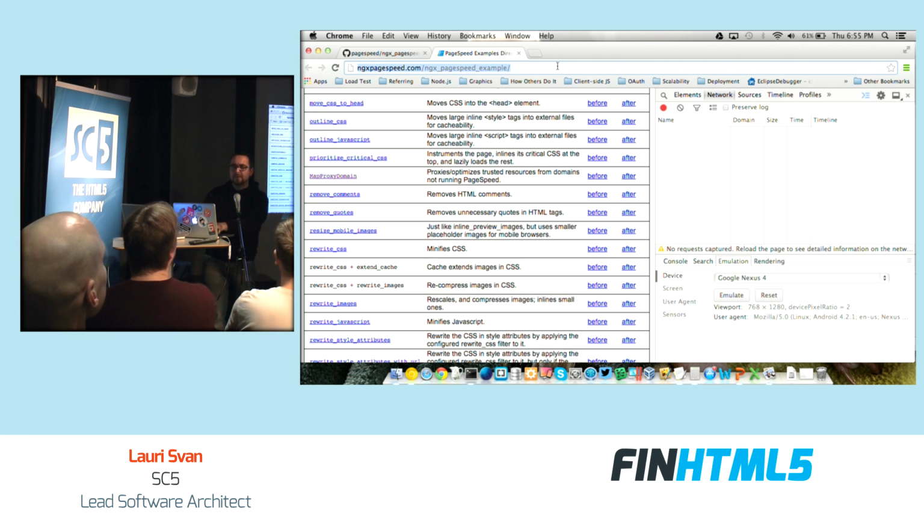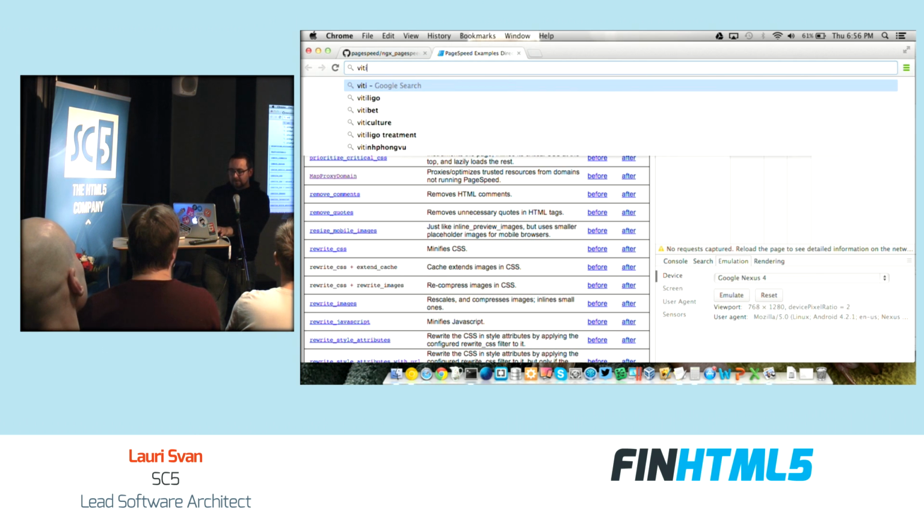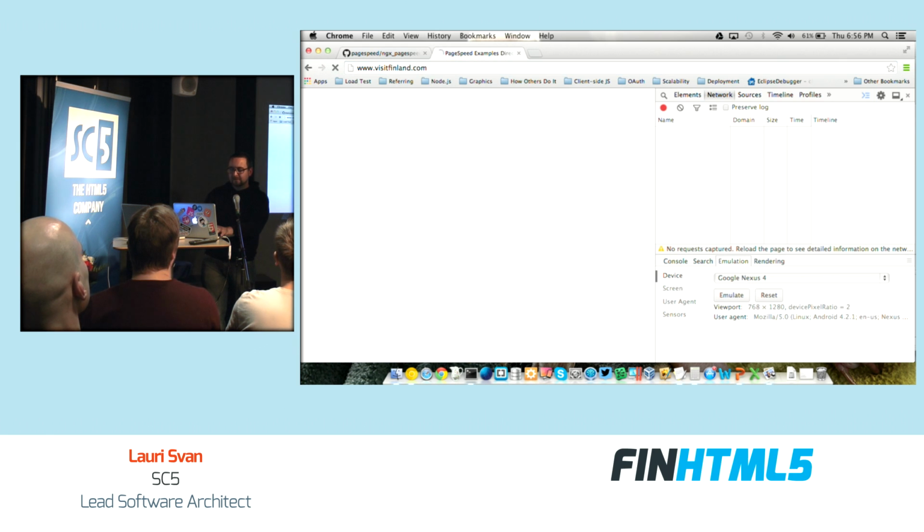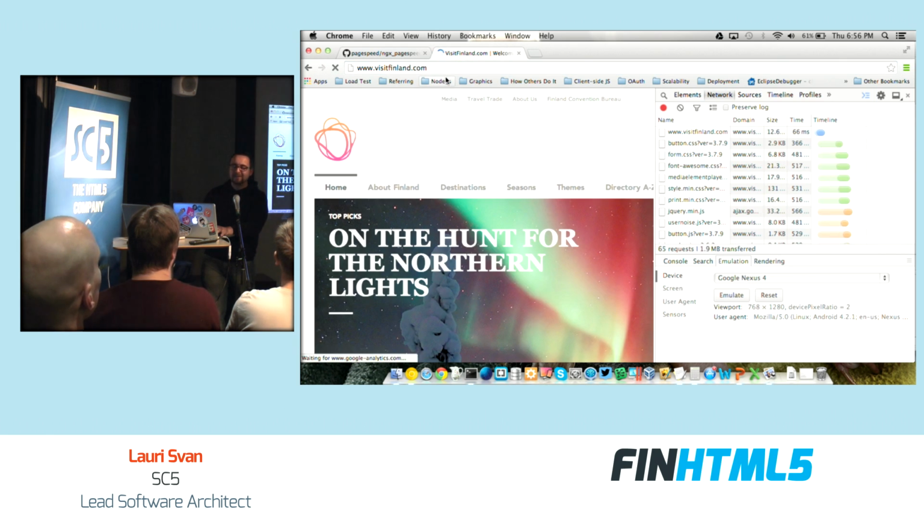At SC5 we are making so many Java-like applications that are so heavy on JavaScript that they are actually quite difficult to optimize, and they're partially optimized already. So I couldn't get a good sample from our sites. That doesn't necessarily mean that they're optimal, but they might be quite good in some regards. So I tried to find some different sites in Finland, and this was the first one that I got from Google.